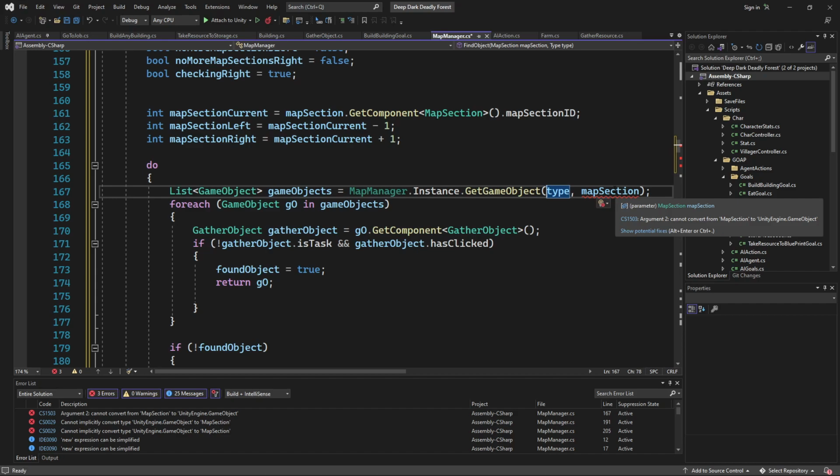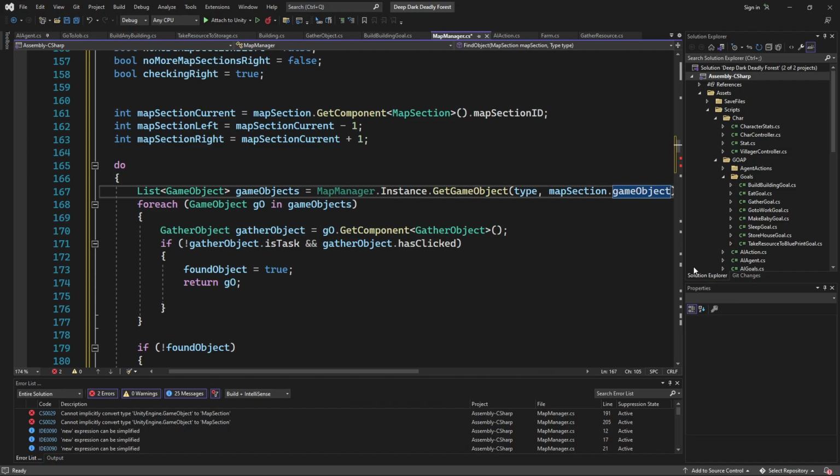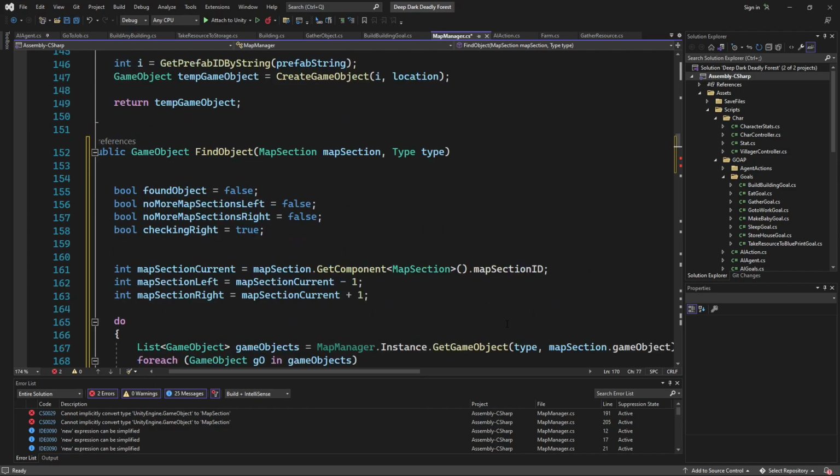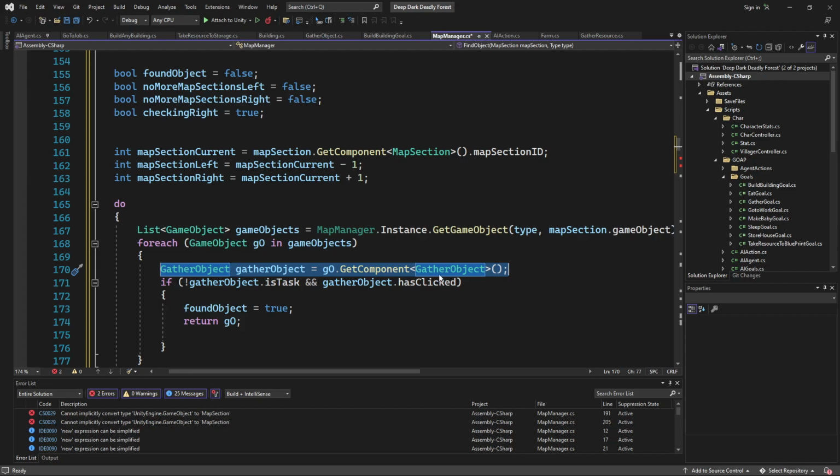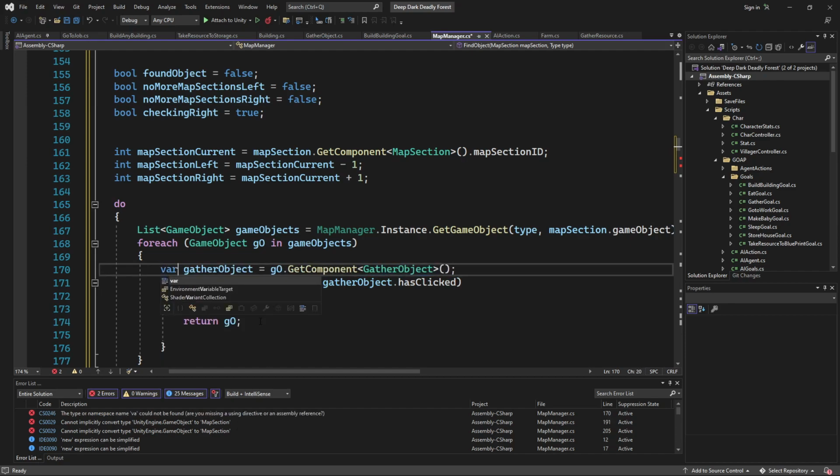Can I convert a map section? All right. So how do I do this part? It's a good question. I'm not sure how to do it. Can I just change it to like that?